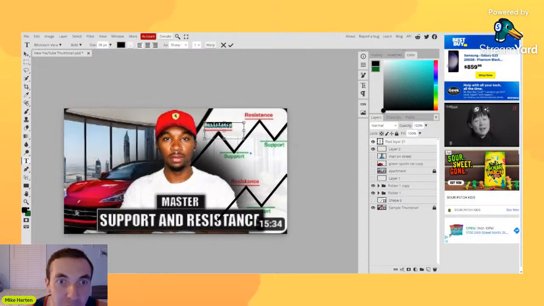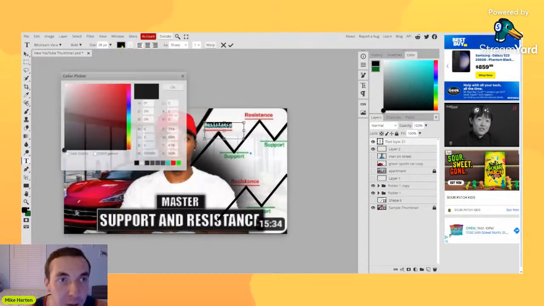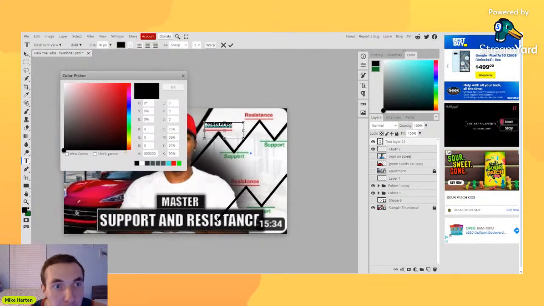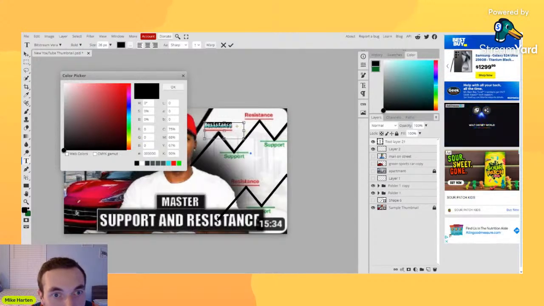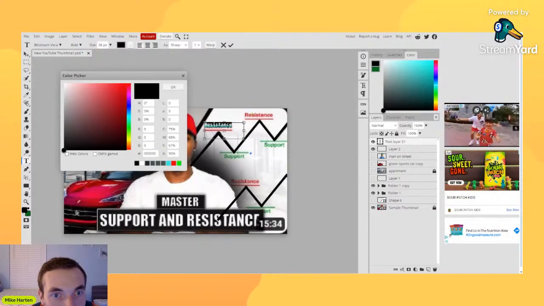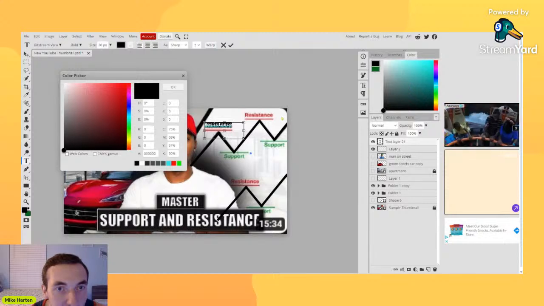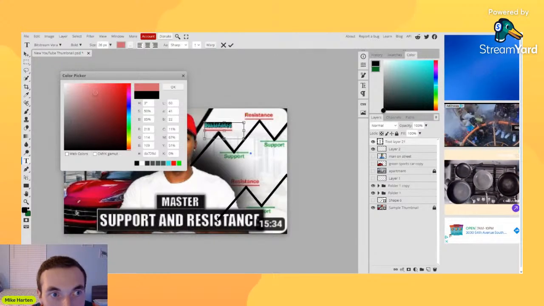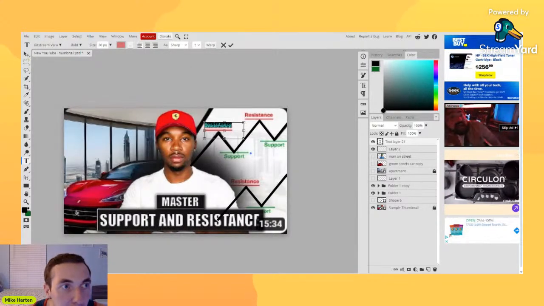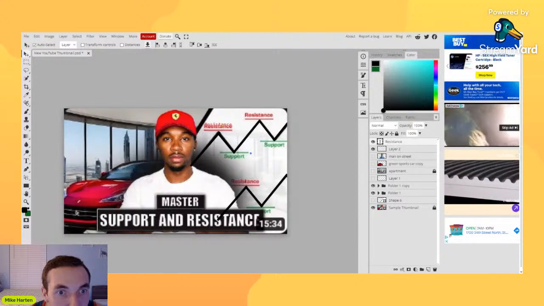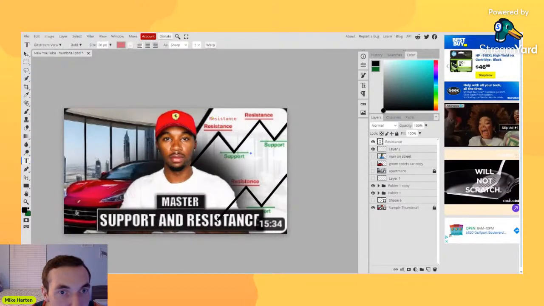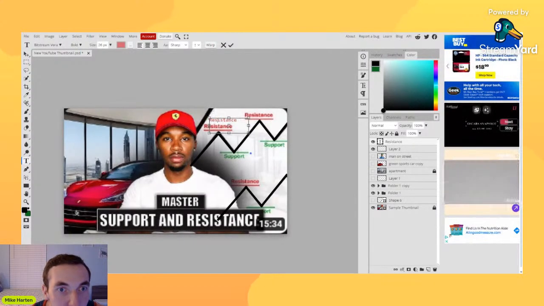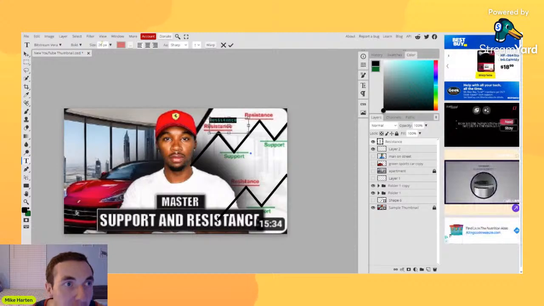If you want this exact red, what we can do is highlight the text, go into color, and then click. It's automatically doing it for us. We can click the red here, and then we can just copy it. And then lastly, I can tell this is in bold, so let's embolden this.